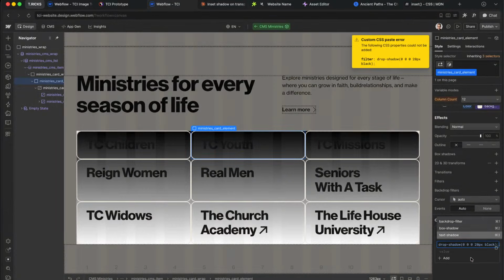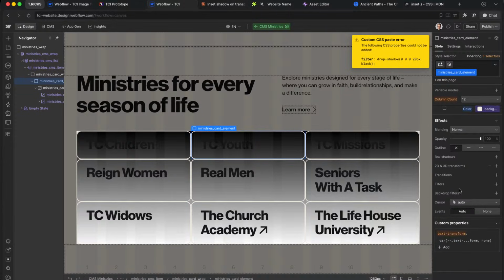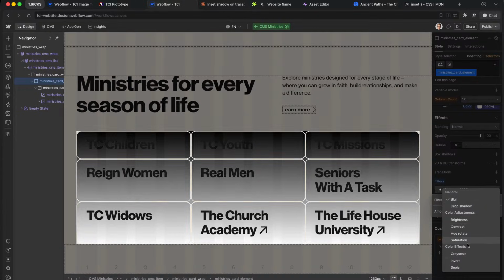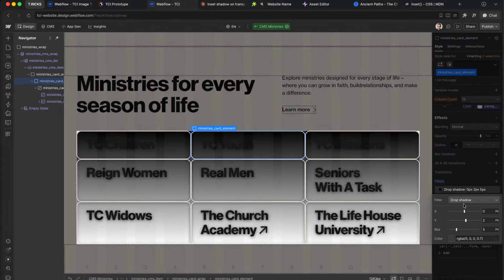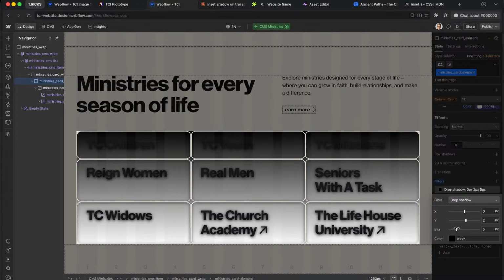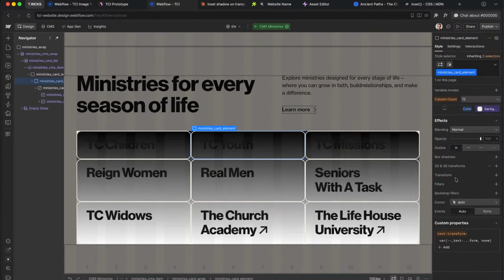Filter drop shadow. I cannot apply filter drop shadow here. Let's see. It's just applying it to the text though, and it's not really what we want. It would have to be on like a solid element or something, I guess.